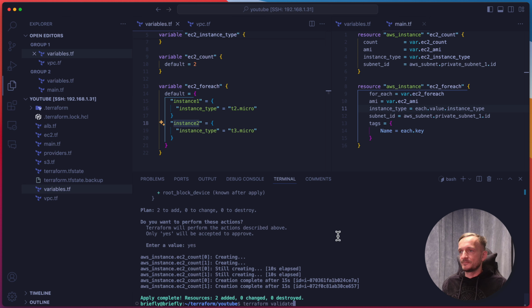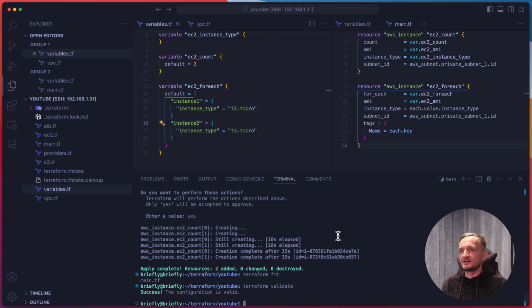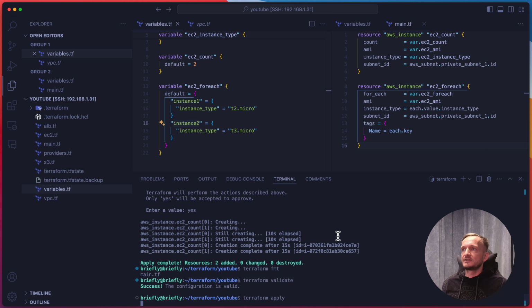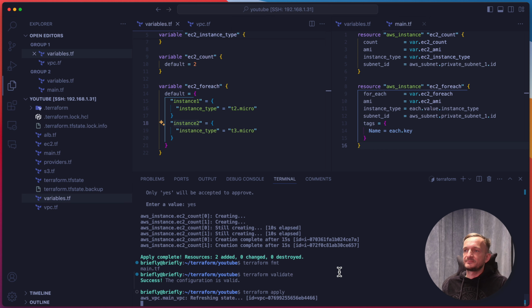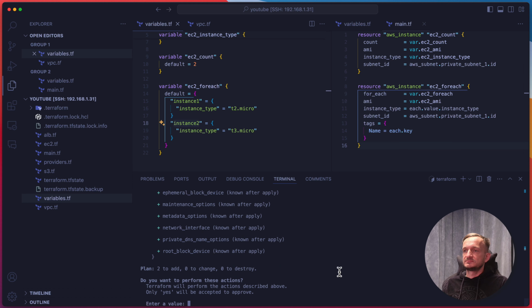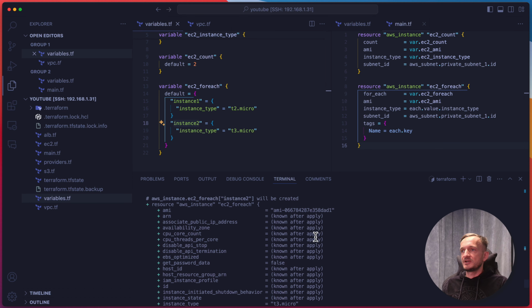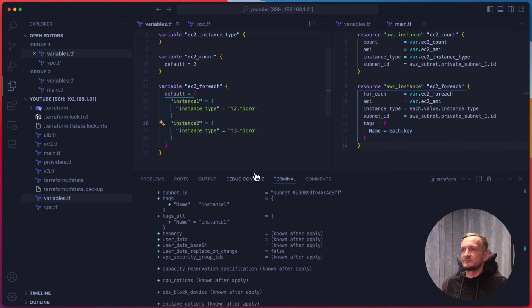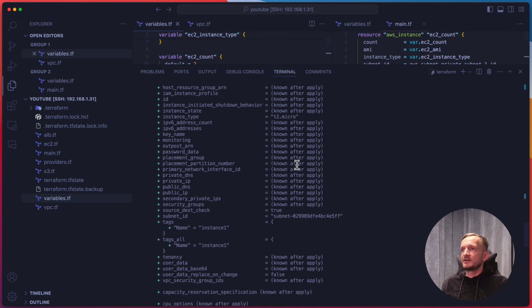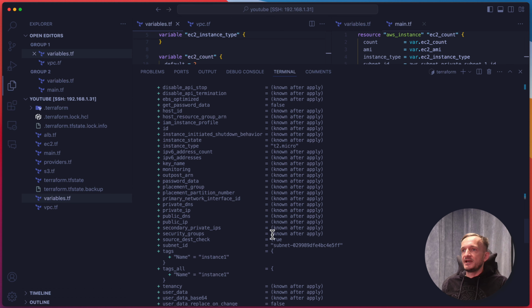So let's do terraform fmt, let's do terraform validate, and let's do terraform apply. And here, another 2 new resources. But as you can see already, let me make it a little bit bigger. The first resource will be T2 micro, and it will have a name of instance 1.